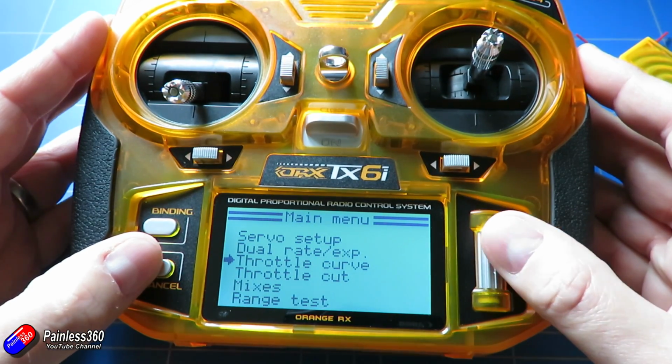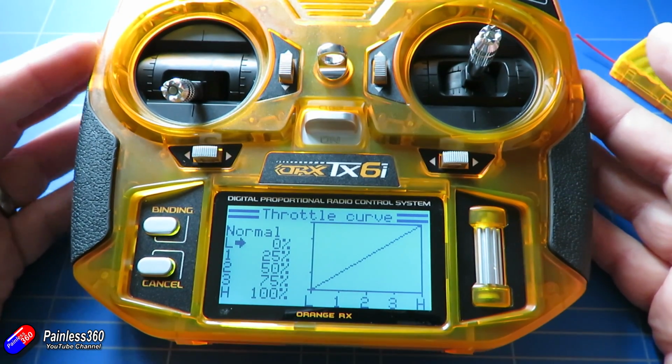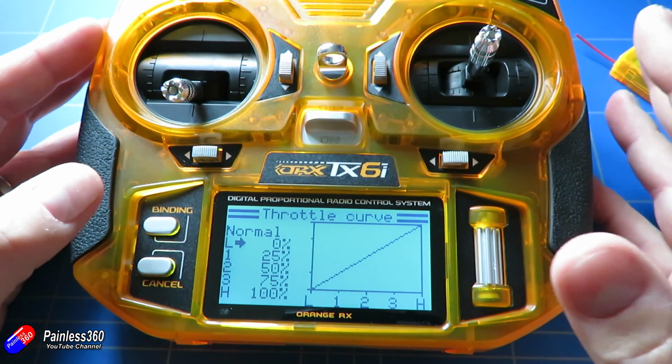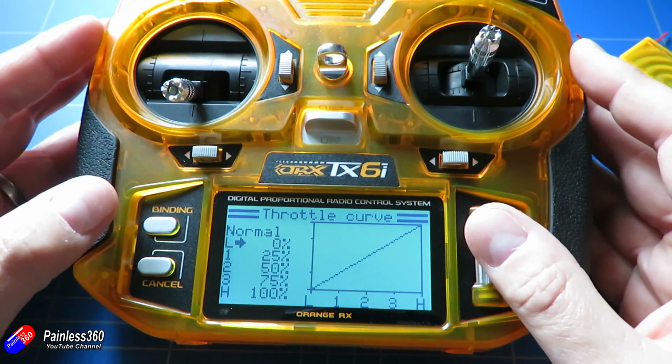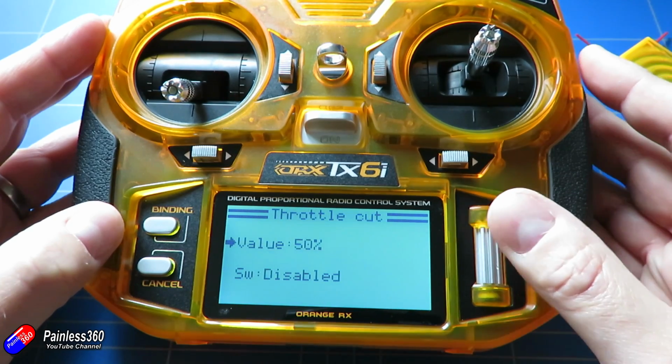Next thing we need to do then is we could set up a throttle curve. This is very handy, particularly if you are using multi-rotors or helicopters. I'm just going to keep a linear throttle on this one. We have the throttle cut, which is very handy.